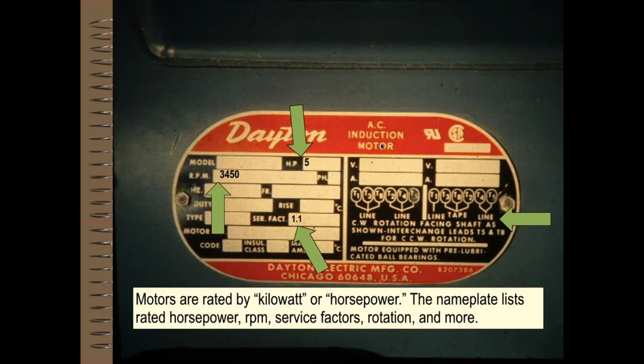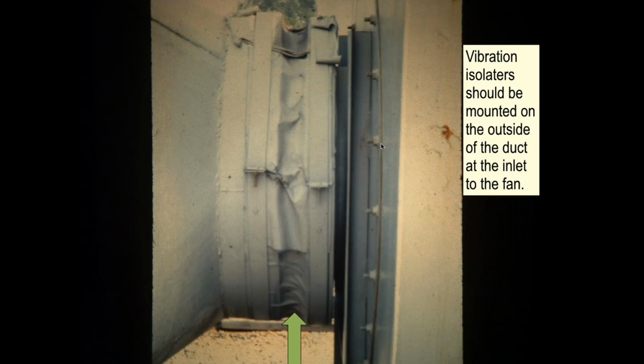Motors are rated in horsepower, obviously. Horsepower is just a way for you to describe how much energy it's delivering to the system, how much work it's doing. In the metric system, they usually use kilowatts in place of horsepower. So in the United States we'll say 2 horsepower. In Europe, they might describe that by the number of kilowatts that it takes to drive it.